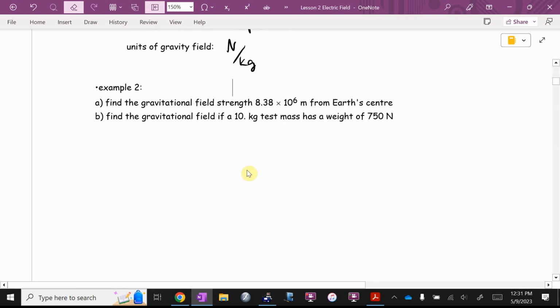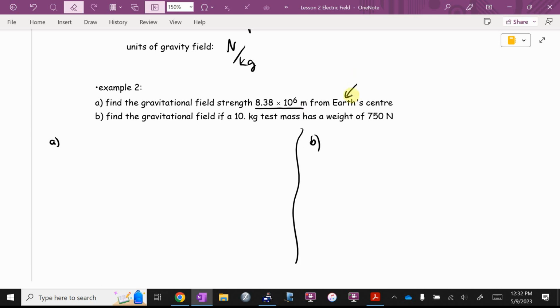What does part A want me to find for example 2? What does part B want me to find for example 2? I'll bet you will use one of each. I'm going to draw a little line down the middle of the page. Here's part A. Here's part B. The fact that they gave me a distance, I think I'm going to use the one with the R, the radius, in it.